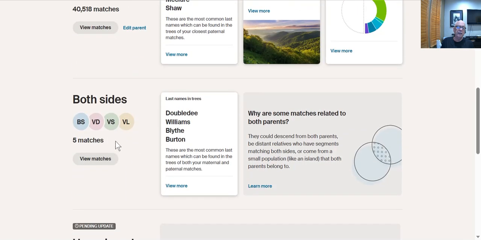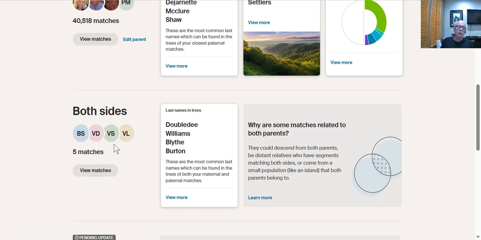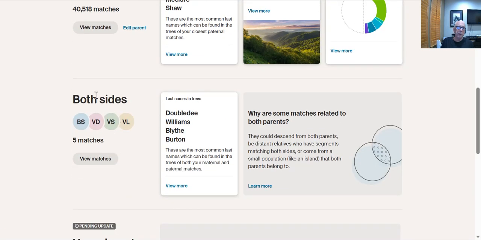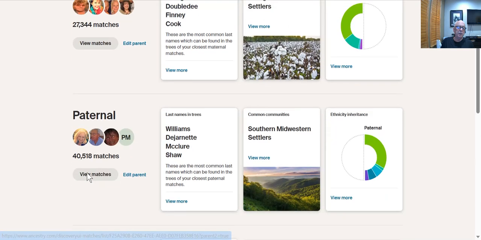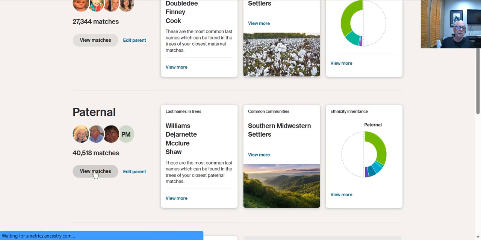Same thing on the paternal side. Now, Ancestry can't associate all DNA matches to either my father or my mother, and the rest of these, and there's only a few, fall into here. Now, as you can see by the buttons, I can go in here and take a look at the exact matches, which is basically what I want to do. And I'm working on my paternal side.